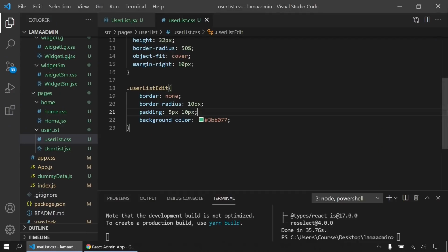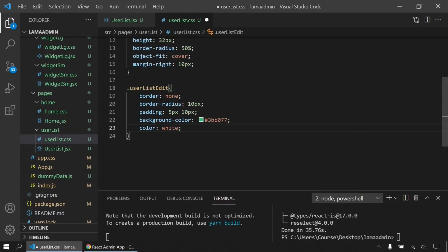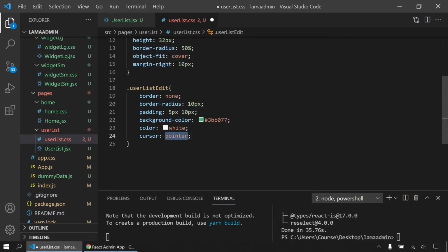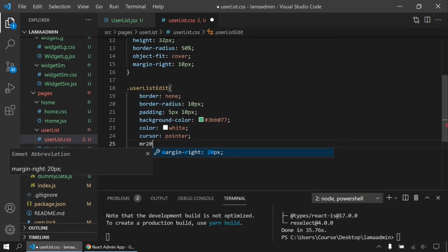I can change text color, it's going to be white, I will give cursor pointer, and I will give margin right for the delete button.